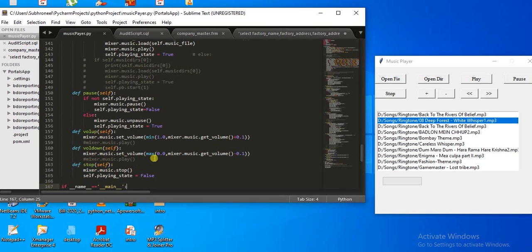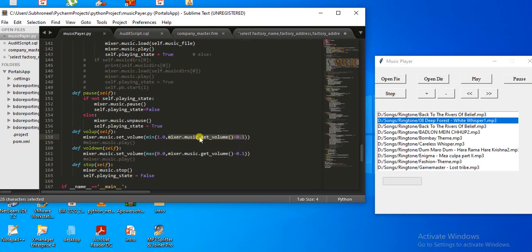And the maximum... I just got confused about one thing. Minimum of 1.0 and this value. So if the value exceeds 1, the maximum value will be 1. If the value exceeds 1, it will take the minimum value from the right side of the min parameter. I mean this part, which is actually the volume.